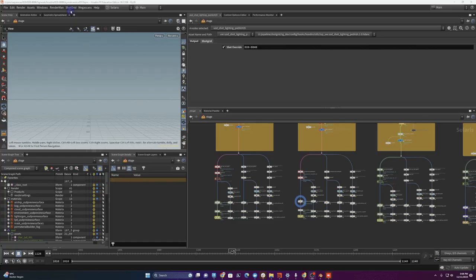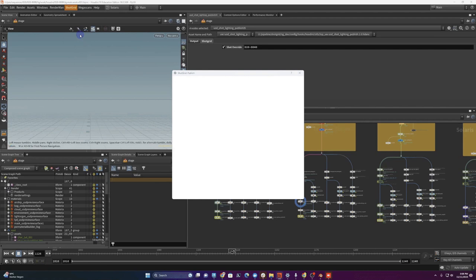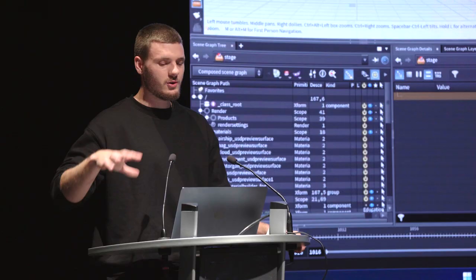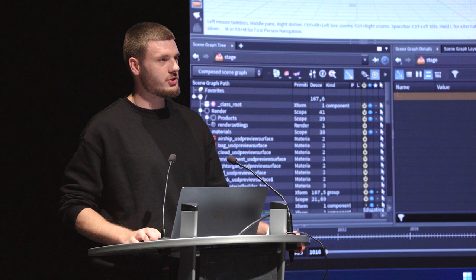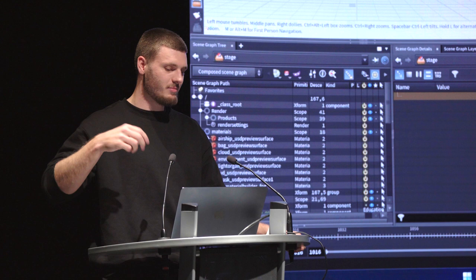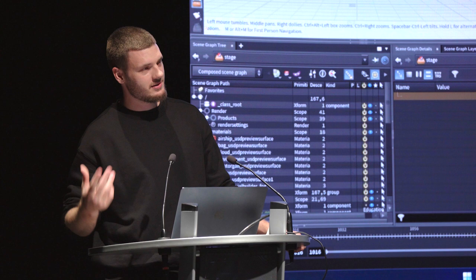Yeah, and if an artist then finally wants to publish their layers, they simply select the publish HDAs and start the shot with publisher. And the publish process controls a couple of configure layer nodes inside of each publish HDA, so the USD files all end up in the right places with the right version numbers. The publisher also handles this whole logic of creating the main department USD file and sublayering it into the main shot or asset USD file in the correct order.